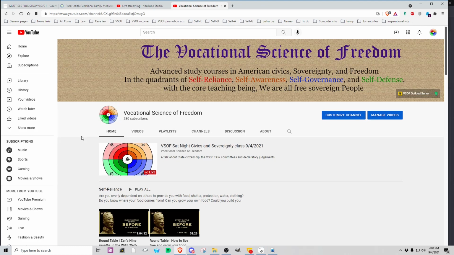And then I'm going to be covering a document, a court case from 1855 called Ex parte Knowles, of which we'll cover the importance of the difference between a federal citizen of the United States under the 14th Amendment and a de jure state citizen, and that the power of being able to naturalize a citizen has never been with the federal government. And I'll show that in the court case.